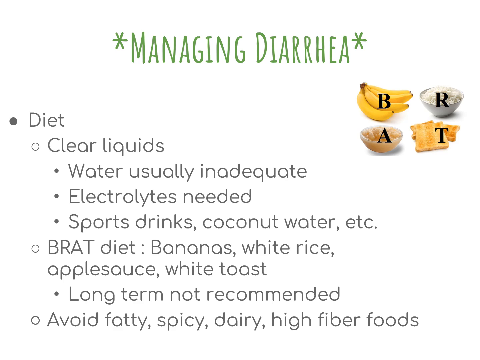Managing diarrhea. You need to know this. Diet includes clear liquids. Water does not contain any electrolytes. So what's better? Juice, broth, as well as coconut water. A replenishment drink is what the patient needs. You need electrolytes. A brat diet is a low residue diet. However, long-term brat is not recommended. A brat diet includes bananas, white rice, applesauce, as well as white toast. You want to make sure a patient experiencing diarrhea avoids fatty, spicy, dairy, and high fiber foods.